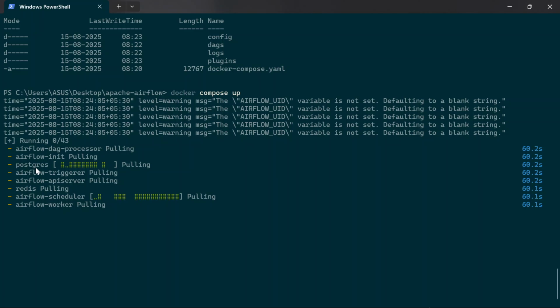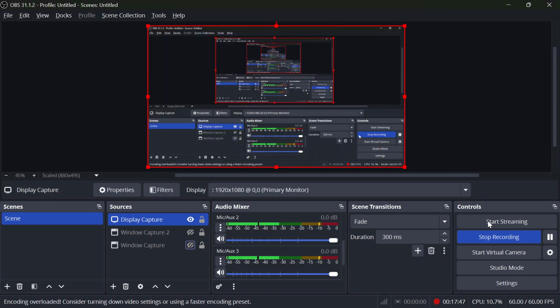Okay, let us pull all the images. Let me pause it until it is installed.